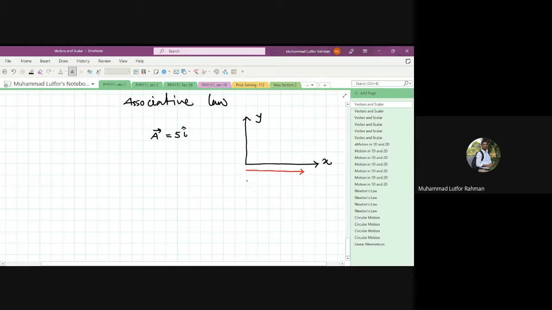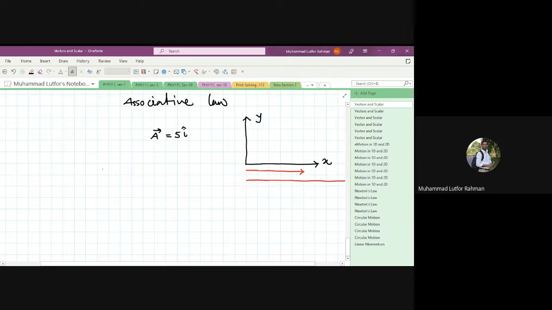But if you think about 2 boxes as 1 unit, then you have to move 10 boxes over here. Then this will be 2, 3, 4, 5, and so on. Right? So that means the unit vector is basically a basis. You are moving towards some direction, that's fine. How many units do you have to move in that particular direction? Say, basically the smallest division in that direction you are considering. The definition you guys already know.